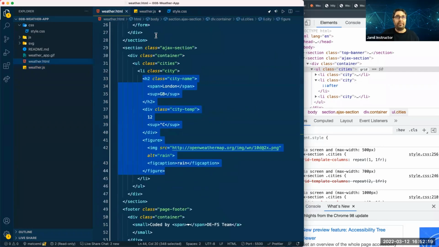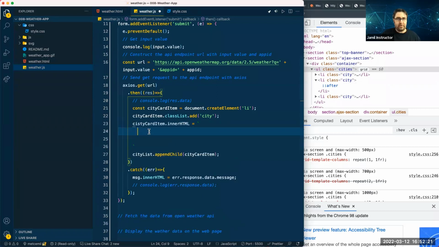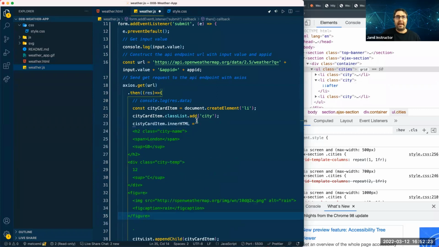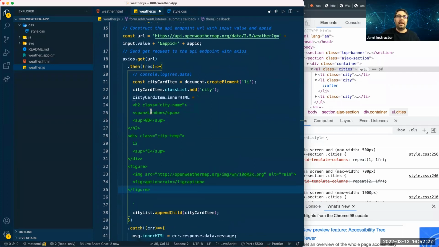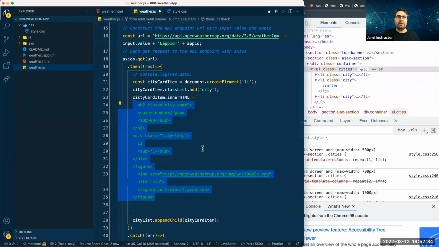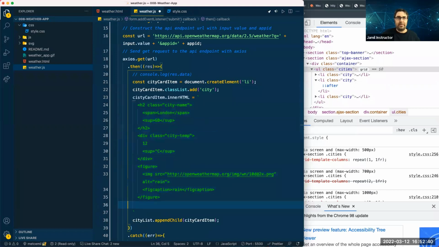So I will copy from here, and I will paste right in between the backticks, and just give some nice indentation here. So basically, let's just indent once, and then indent all this again. Just keep the indentation nice.